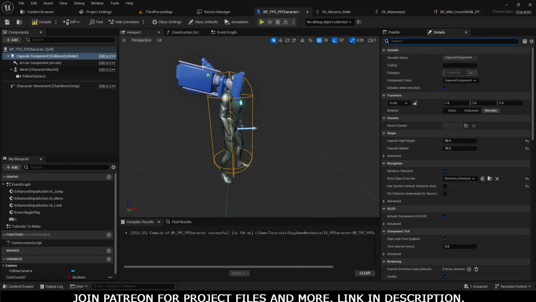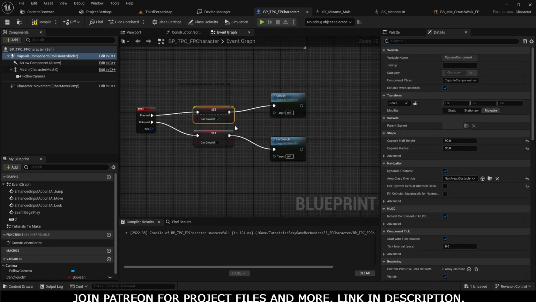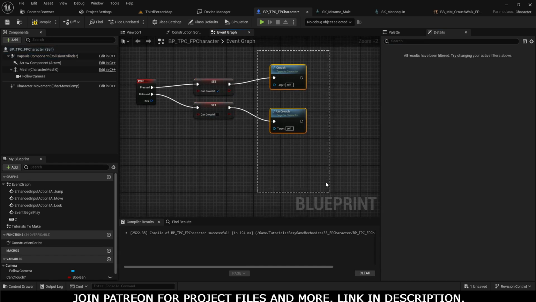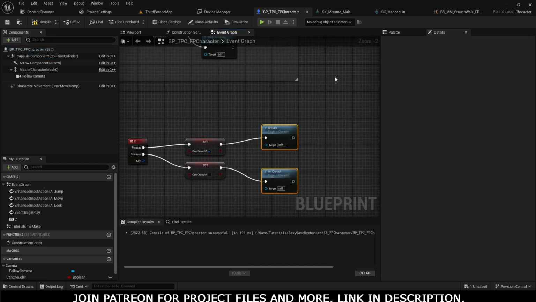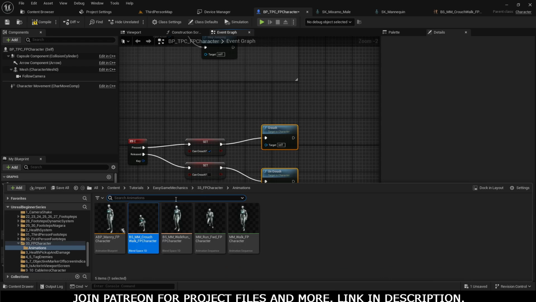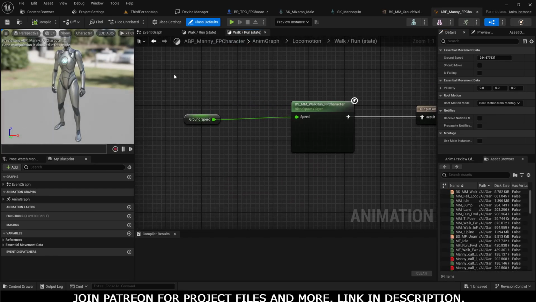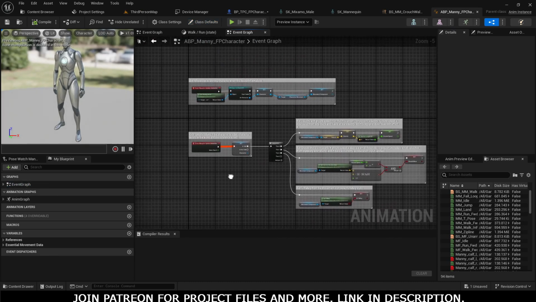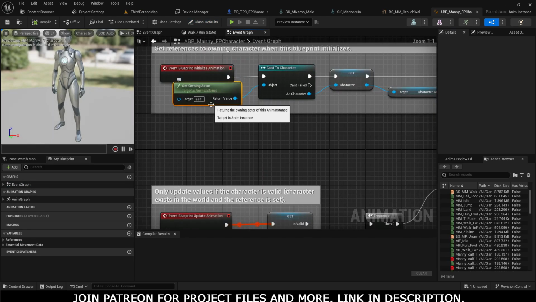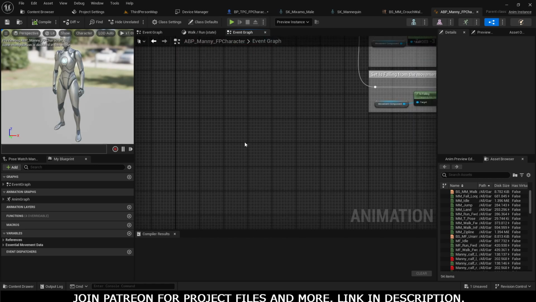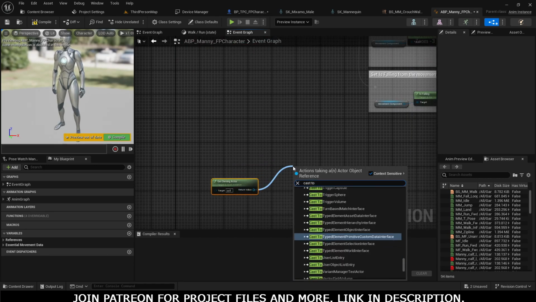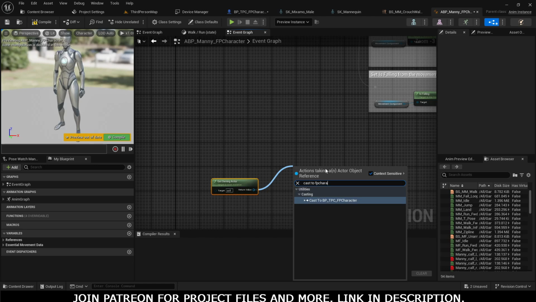And after setting that boolean and that crouch uncrouch state, we have to go back to our animation blueprint class, and in the event, copy get owning character, cast to our character class, SP character.